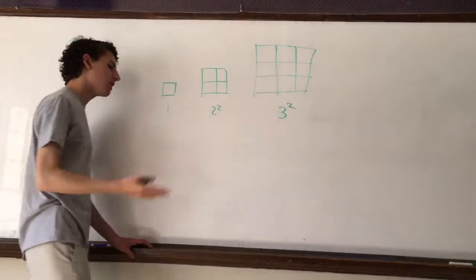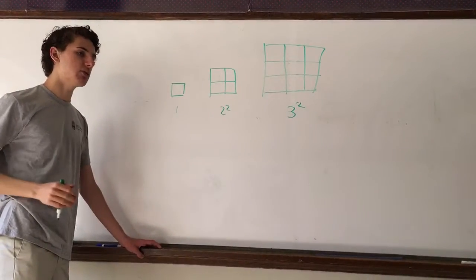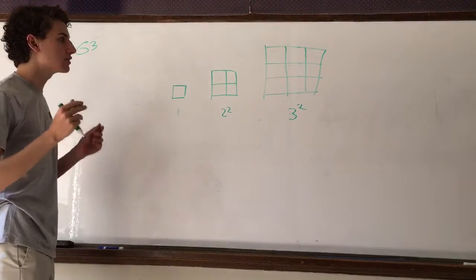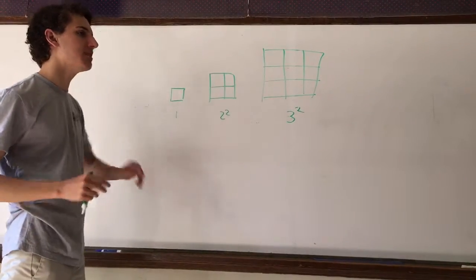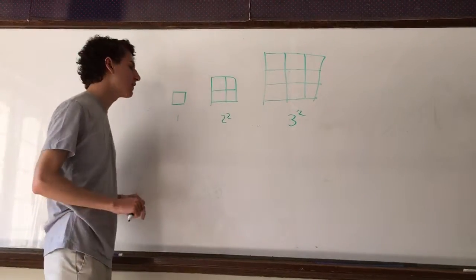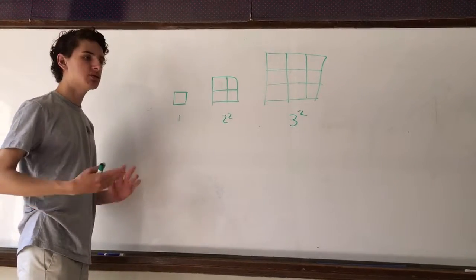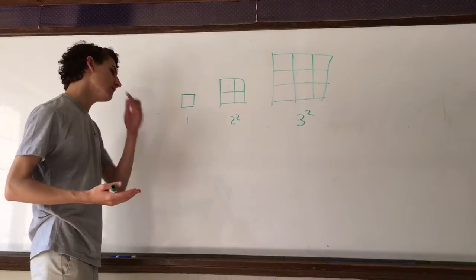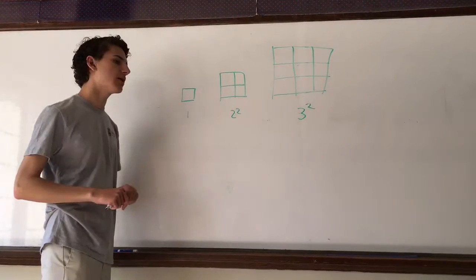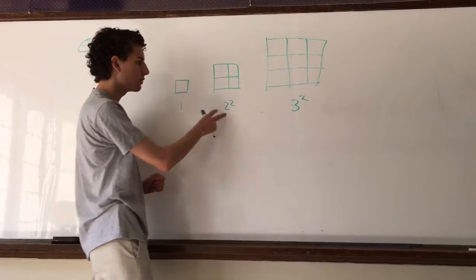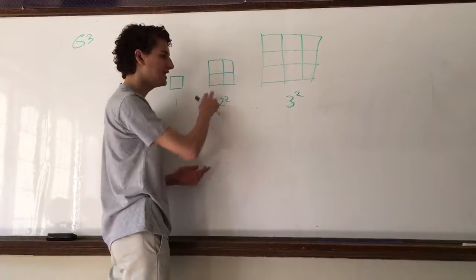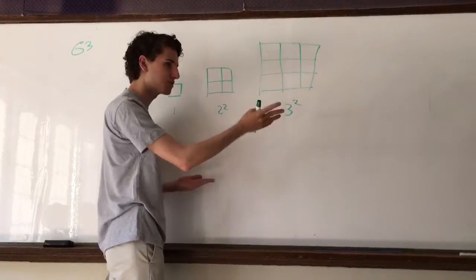So we have to keep going up until we get to the 6th and 7th squares. So the question is, how many more squares, or these unit squares, are going to be in the 7th square than the 6th square? So we can do this really two ways. One of them requires less drawing, and it's just to recognize that the number of unit squares in there are just the side lengths squared, because they're squares.